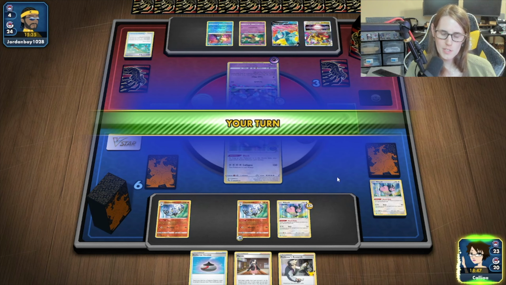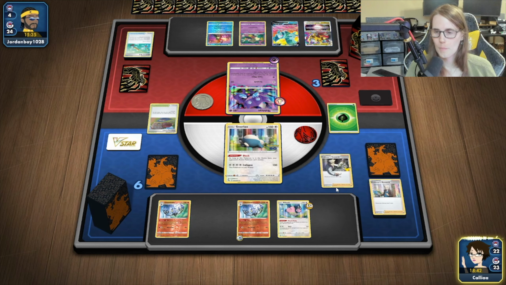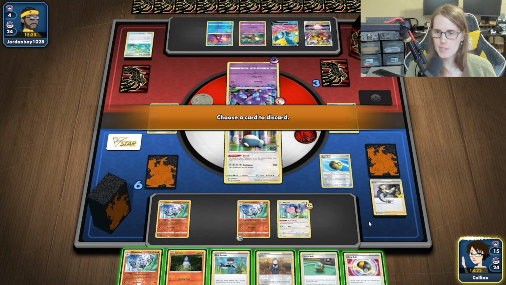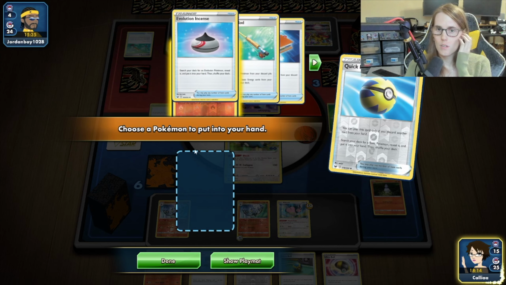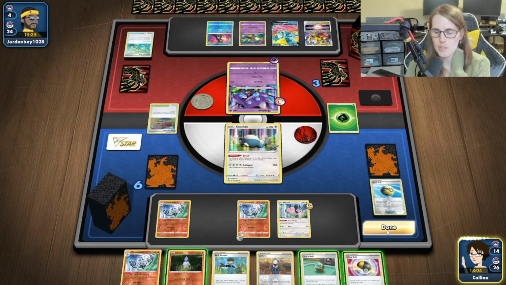So we'll put up the Snorlax with the anticipation that maybe we get a boss, which we don't. So we're just going to research. Okay, so we get a Litwick. Unfortunately, putting down a Litwick just gives him another target, so we can't actually put that down. Let's go see what's still in the deck. So we do have two bosses. Let's just grab a Litwick just in the deck slightly. We're not going to put it down. And I think we're just going to sit here.